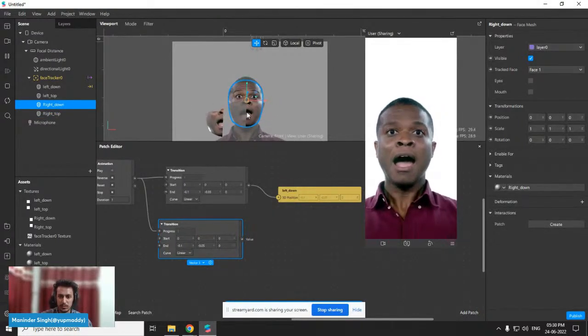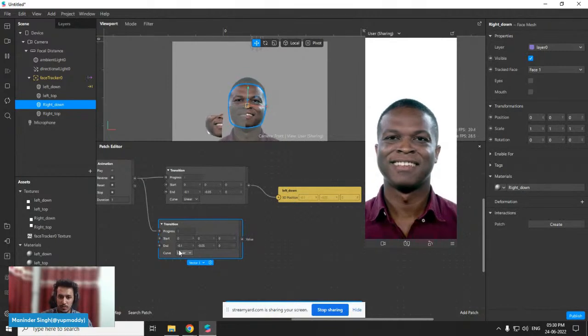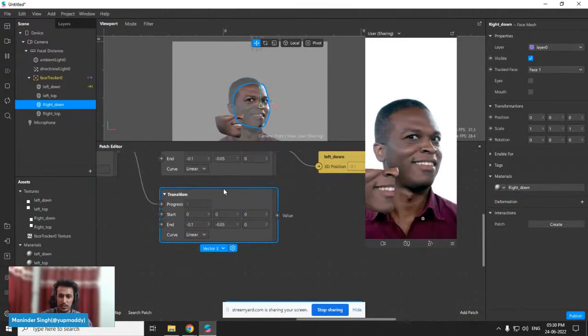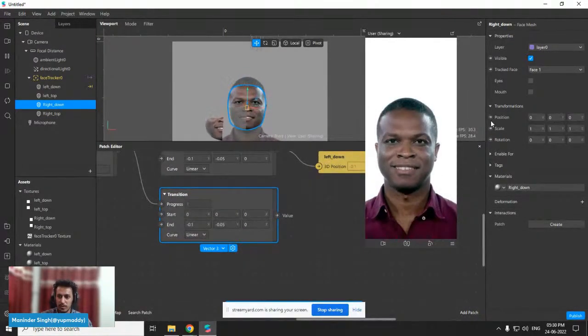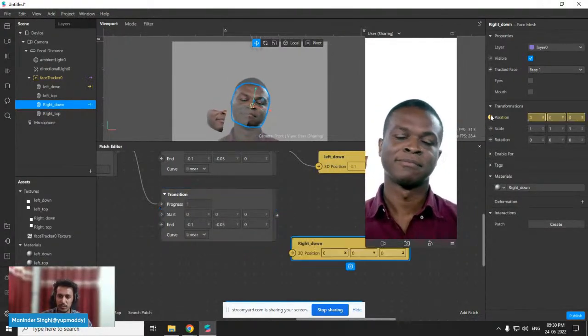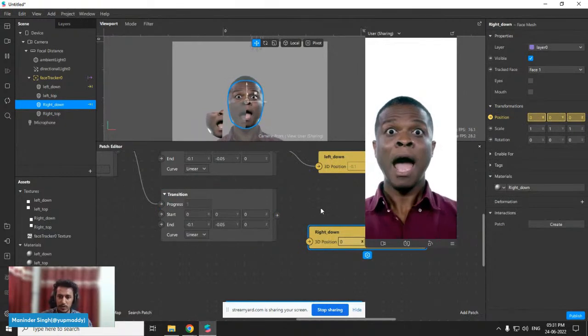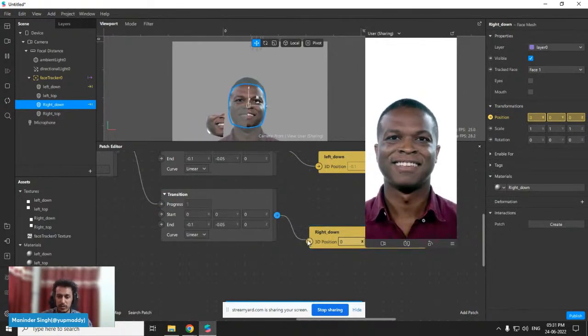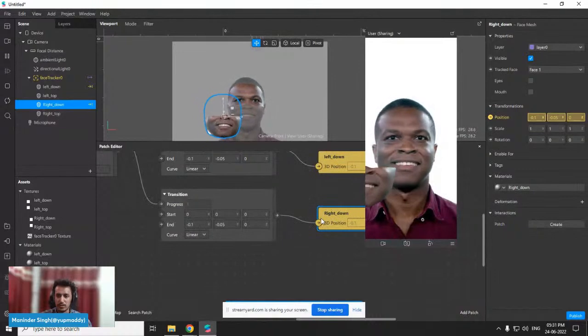I'm using this section because it has same values. And click on position. These are my patch nodes. And just click on arrow and it will drop on patch editor like this.